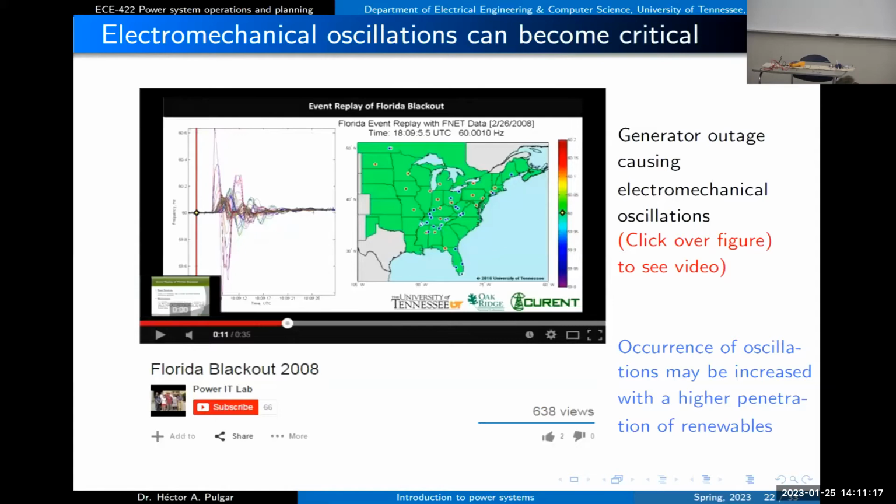So I also ask you to check these two slides with the picture here, which describe two problems we may have in the power grid. This is one. These are obtained from the lab of Dr. Yili Liu. She has her lab here. You can go to YouTube and see other animations. These are not animation, these are not simulation. These are real measurements. You see here in the map you have different points. These are measurement units that she has in different parts of the country. And here we have the plot of how the frequency in all of these points is changing.